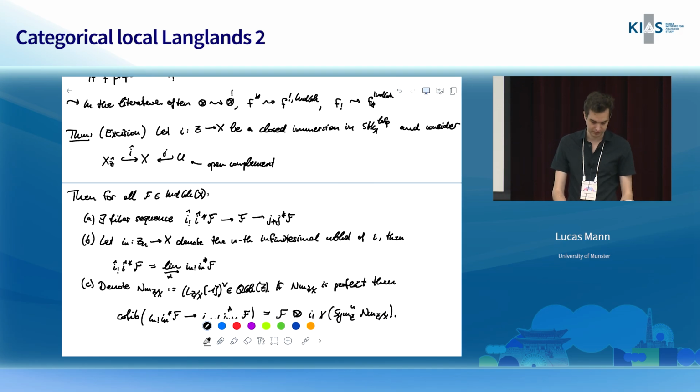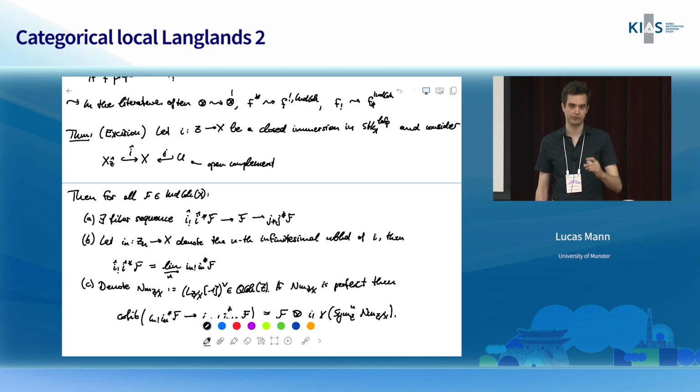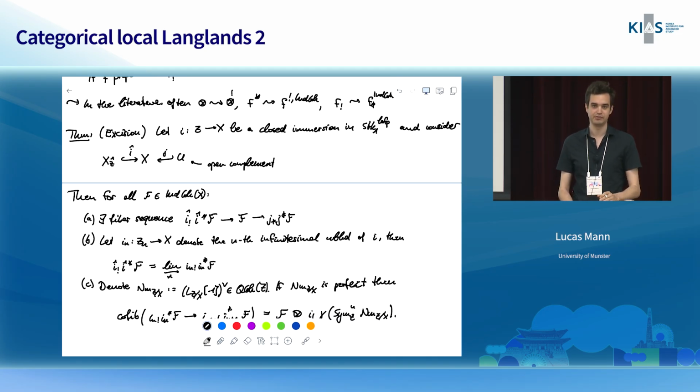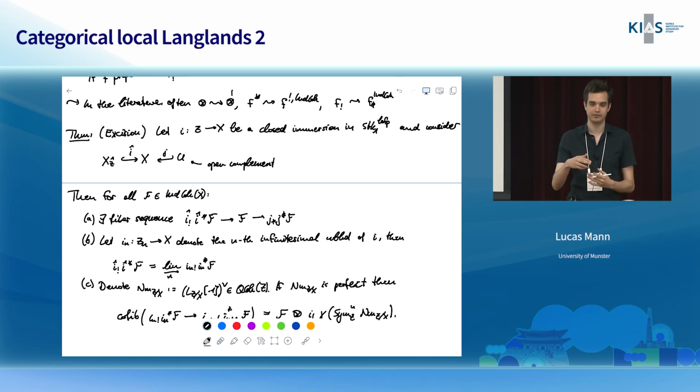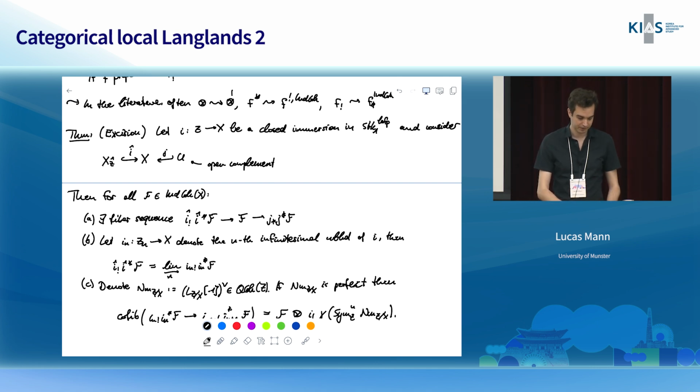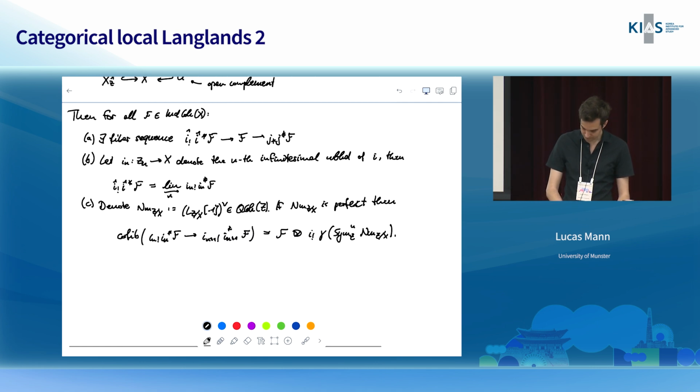One of the essential difficulties you have in this statement is if this I is not a regular closed immersion, because then things become weird when you talk about these infinitesimal neighborhoods. First of all, everything is derived here, so you need some notion of infinitesimal neighborhood that works in the derived world. So you need to define powers of an ideal. And if that ideal is not a regular ideal, you can define it, but controlling it becomes a bit tricky. And that's what we do.